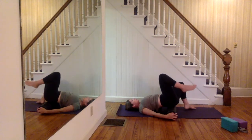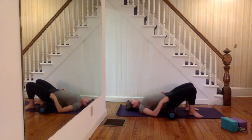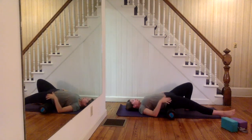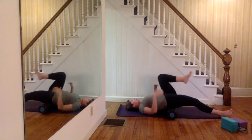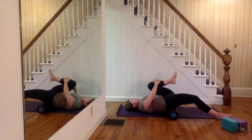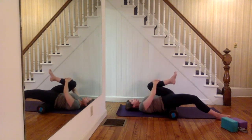Good. After your last one, you're going to bend your knees, plant your feet. Make sure your tailbone is on the foam roller. You're going to extend your right leg for the top of your mat. We want to keep it nice and long. Glue your heel to the floor. Bring your left knee into your chest. Interlace your fingers below the left knee, and you're pulling your knee towards your chest and simultaneously gluing the right heel to the floor. So this gives you a nice hip and piriformis stretch. What you should feel is like a little bit of a pinch in the left side and like an elongating stretch on the right side.